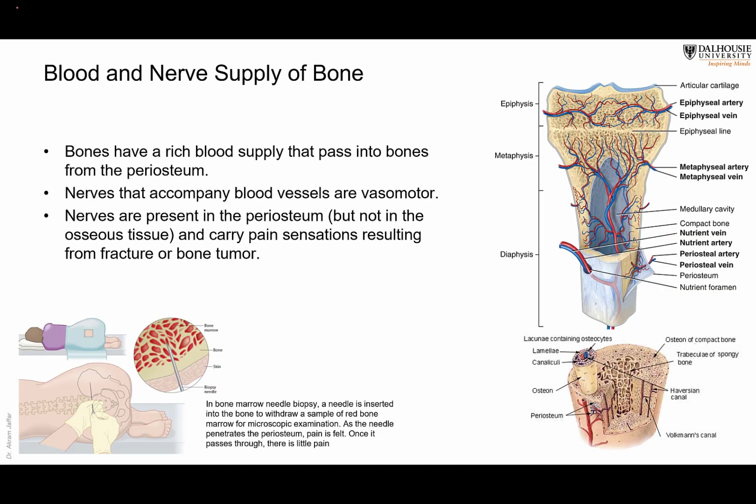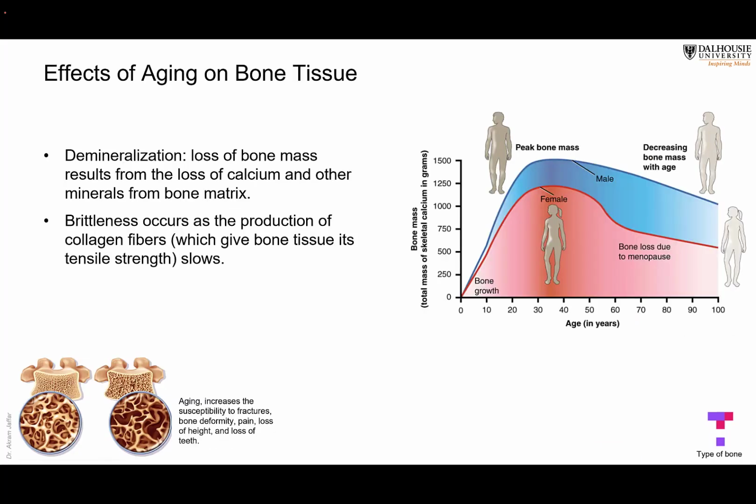Blood supply and nerve supply. I mentioned that bone has a very good blood supply, and it has a good nerve supply, but the nerve supply is only in the periosteum. No sensory nerves enter inside the bone, but the blood vessels enter inside the bone. That's why when you do a bone marrow biopsy, you have to pass a trocar or a wide bore needle. You can see it here. When it penetrates the periosteum, that will be painful. After it penetrates the periosteum, there is no more pain, because it's only the periosteum that is sensitive to pain.